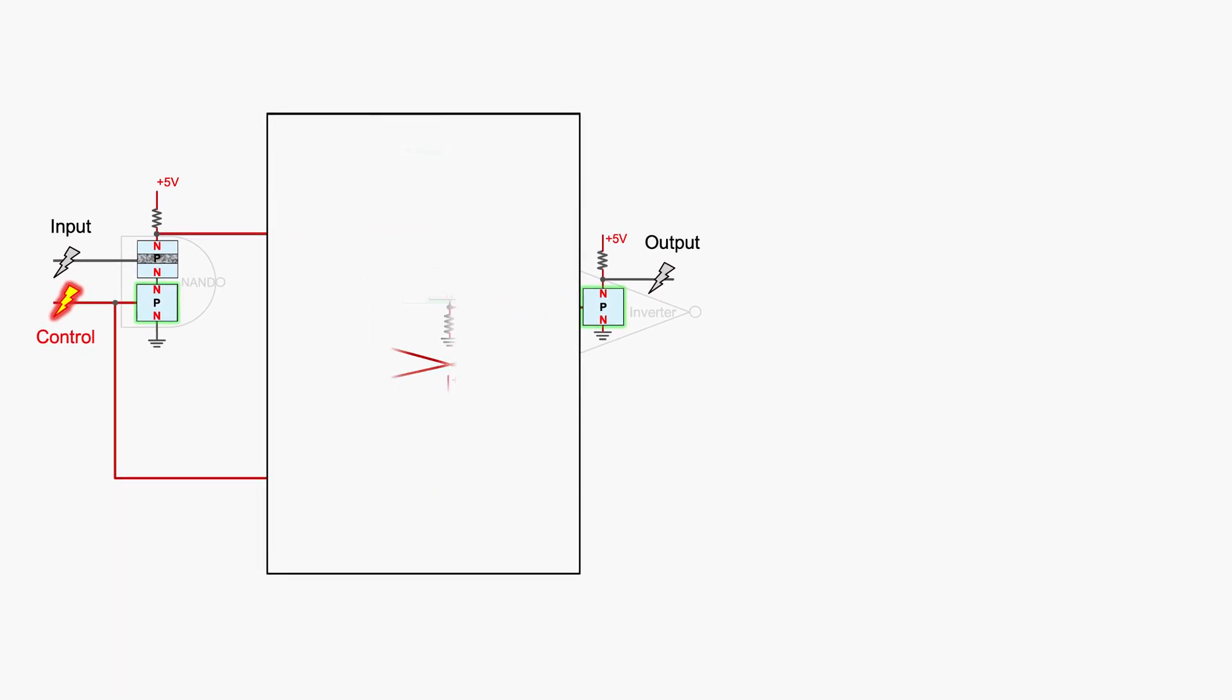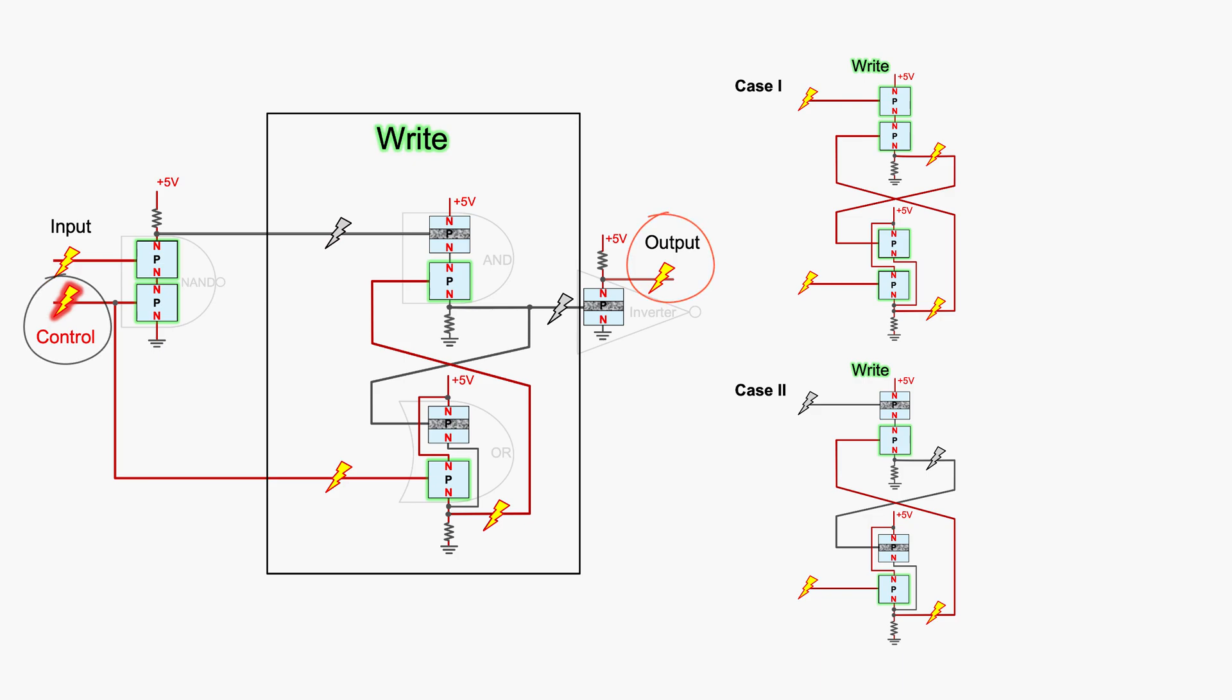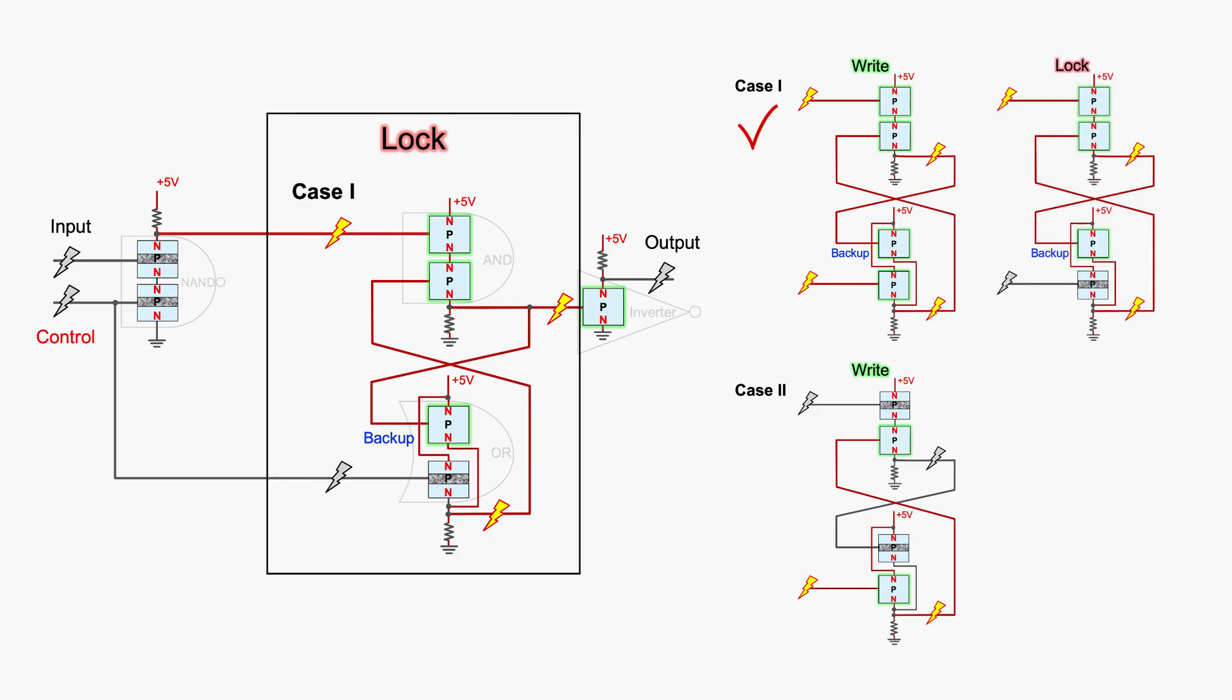Let's snap case 1 passing a low input to here. We are focusing only on the criss cross, because if you can make the output from this criss cross stay, you can make the final output stay. When input is high, it will be inverted low. It has no problem passing either. Snap it to here. Now will the output stay when we turn it off? Case 1. When middle input is high, it can not only pass, but also turn on the other transistor of OR gate working as a backup. When we turn the control off, the high input to the OR gate goes away. But that doesn't matter, because the backup will hold output steady. So let's snap it into here. So first case has no problem.